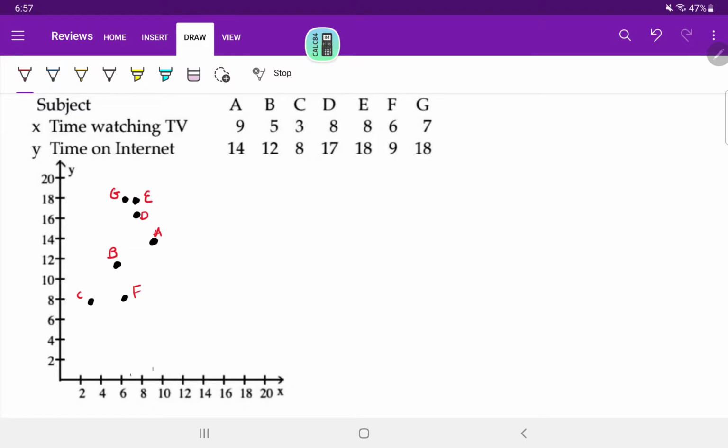All right, guys. This is how the scatter plot will look. Each of the subjects has been labeled. It took longer than I expected, so I apologize. Now, let me erase these letters because I only want to focus on the dots. It says describe the relationship. Well, if I sketch a line of best fit that's going to try to show a relationship between each of the data points, the data values appear to be going upwards. Therefore, we can say that there is a positive relationship between the variables.